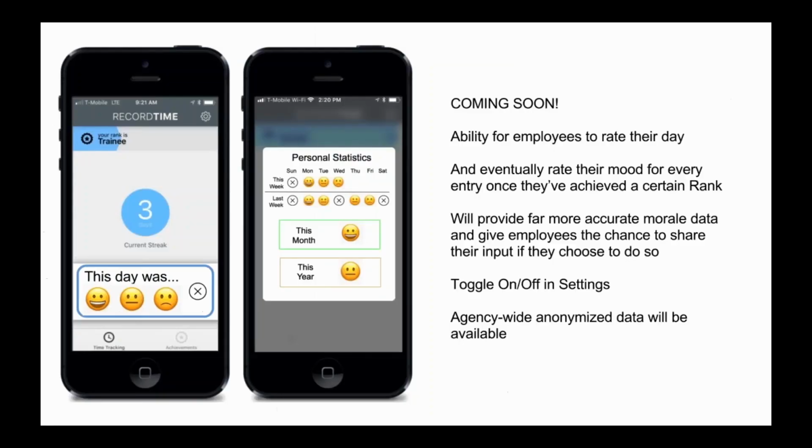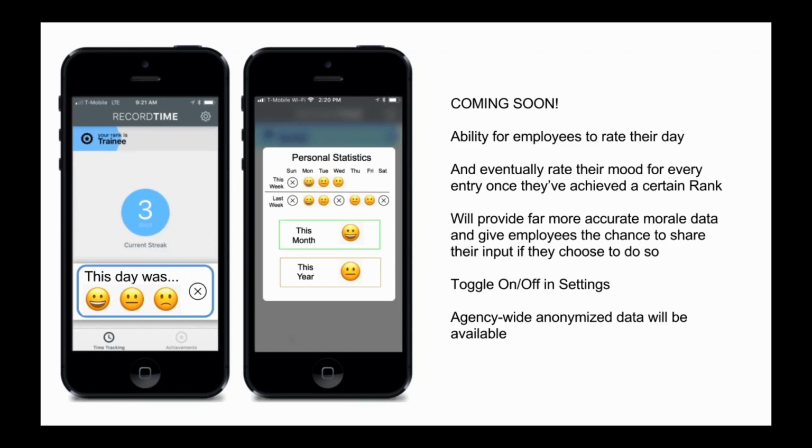Something that is not done yet, but will be rolling out in the near future, is the ability for employees to rate their day. So if you complete all of your entries for the day, when you finish your final entry, we're going to serve you a little image, and this is not final artwork. This is FPO, but you're going to be able to basically touch an emoticon and record how your day went. And that's not going to show up in your calendar. This is a separate feature, but it has a lot of benefits to it, right?